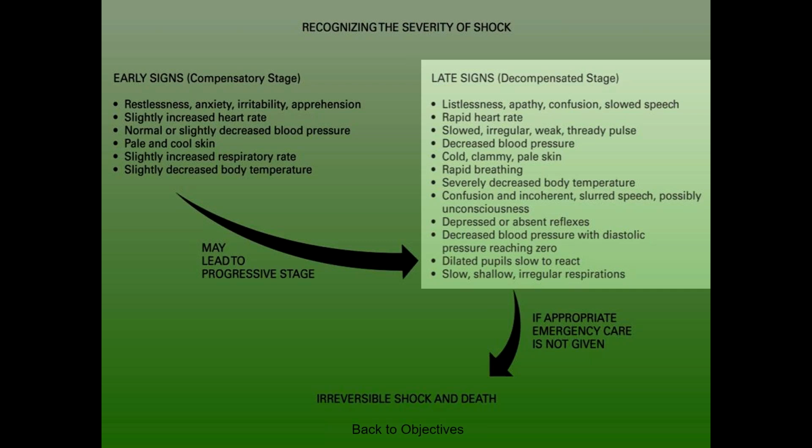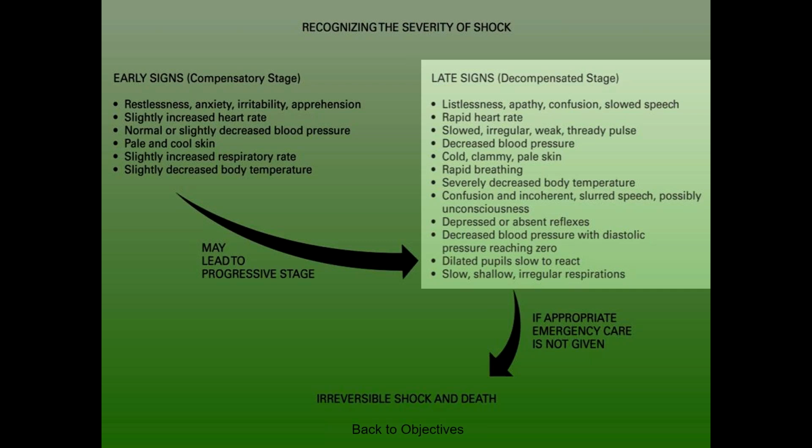Our patient goes from sort of responsive and maybe just a bit slow on the uptick to now they're getting difficult to arouse and their speech is becoming slurred. So their brain function is becoming more and more impaired. Depressed or absent reflexes: these are the patients who don't have that response when we tickle the bottom of their foot, or the patient that we can put an OPA into, but they still have a pulse and a respiratory rate.